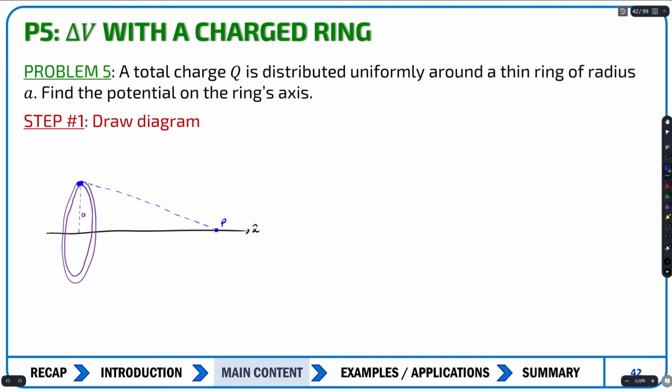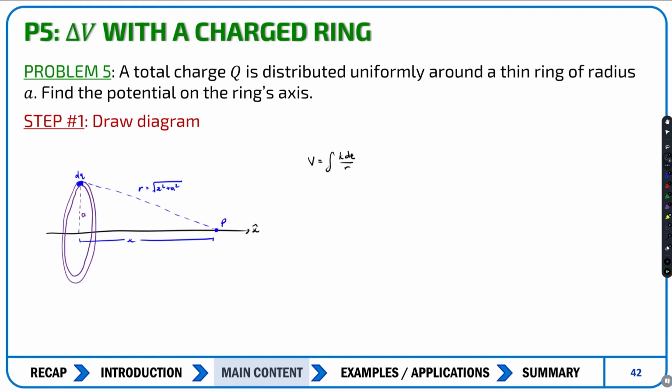This section over here is going to hold a charge of dq, so this should look fairly familiar to everybody because that's exactly how we set things up for trying to figure out the electric field, dE. We know that this distance is r, and it's equal to, if we assume this to be x, the square root of x squared plus a squared. So how do we solve this? We know we have to integrate. We also know V is equal to the integral of k dq over r.